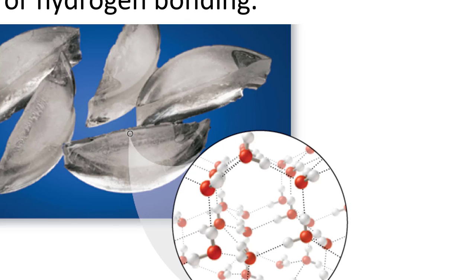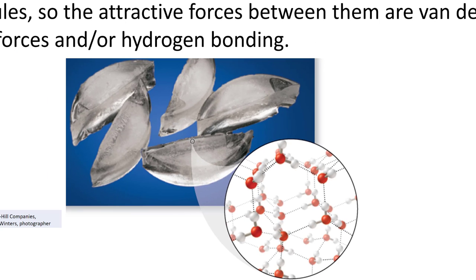Hydrogen bonds are intermolecular forces. They are the strongest of the intermolecular forces compared to dipole-dipole and dispersion. But still, compared to ionic bonds or covalent bonds, they are weaker. So that is why ice has a relatively low melting point. These things can break apart, and of course, it's brittle compared to a diamond.